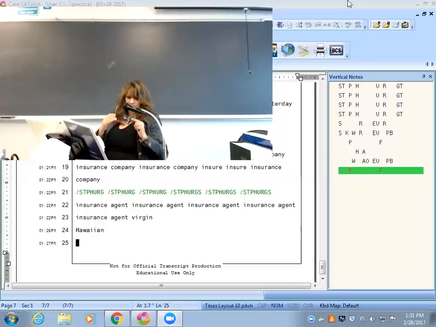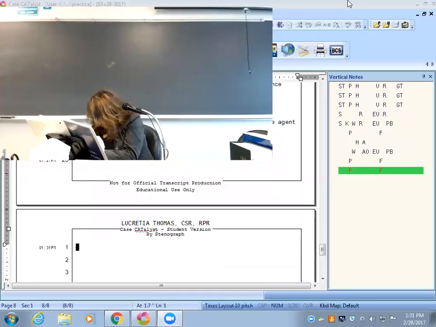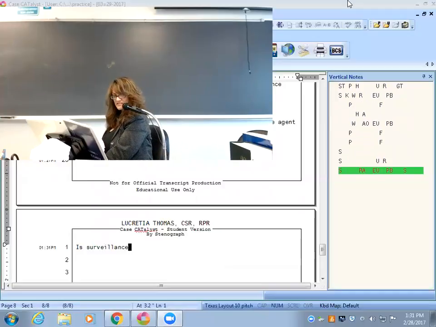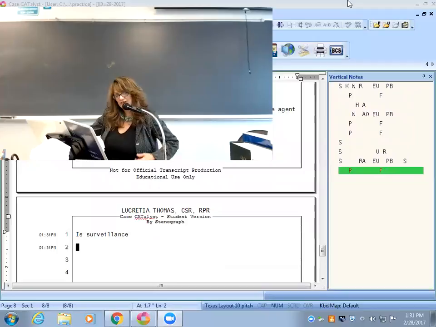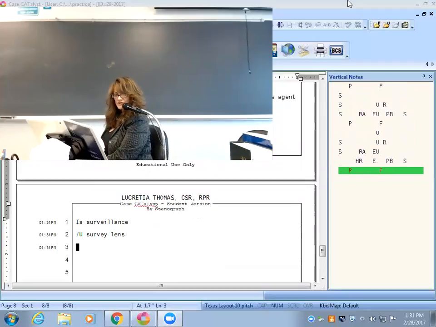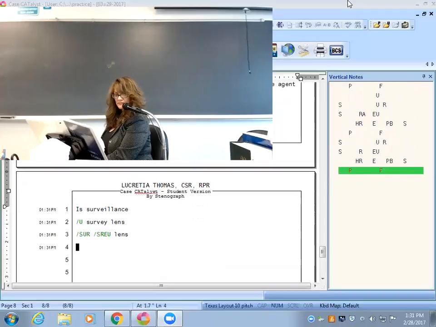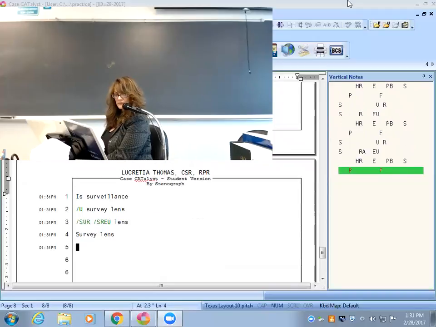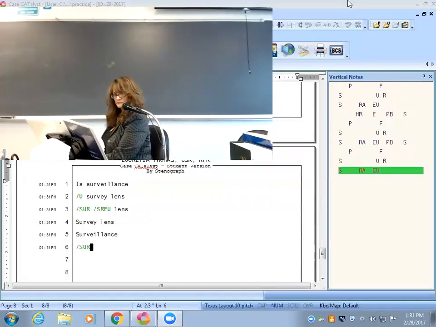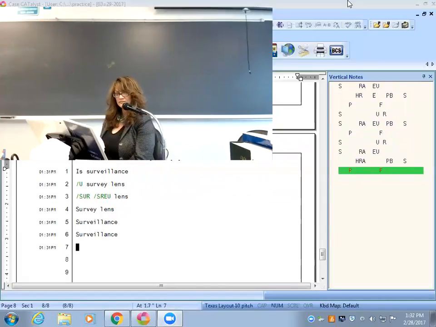Anything there? Nope. Okay, and so maybe just surveillance, you can actually just write in 2 strokes. Okay, surveillance for surveillance. You don't have to write it out in full. Oh, it won't even come out. Okay, you can just write surveillance. Okay, sorry. And so this will be for read back then, Jen, okay?